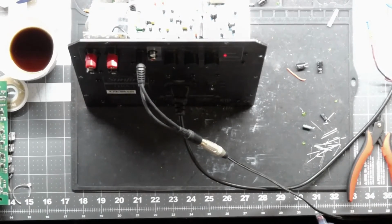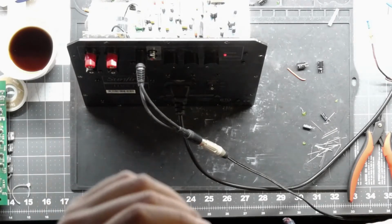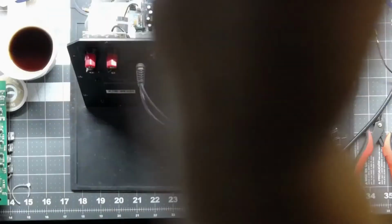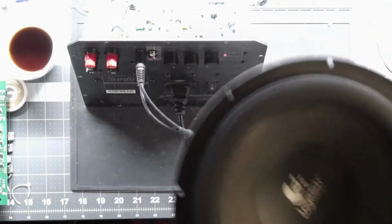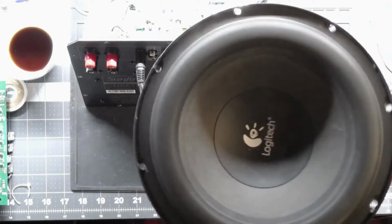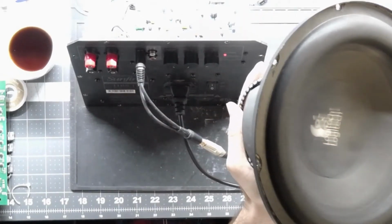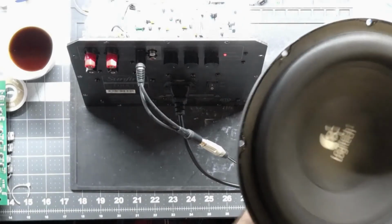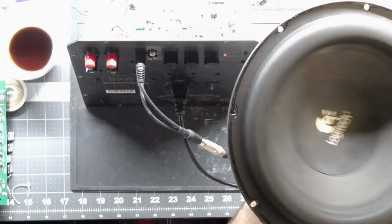So I'm down to 30 hertz right now, and I did a sweep from 100 to 30, and it sounds really nice and clean. I can't let you hear it, because I can't crank it up, but I can show it to you. This is my test woofer. I hang it from the ceiling. It's a Logitech out of a Z5500, actually made by Tangband. It's a good woofer just for testing, you know, smaller low power repairs.